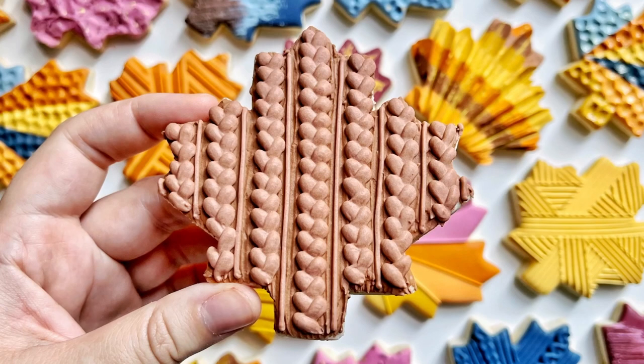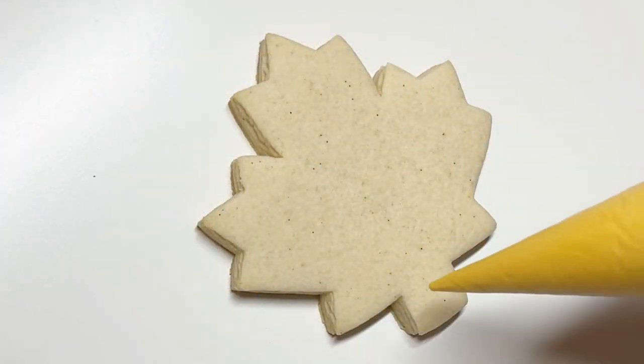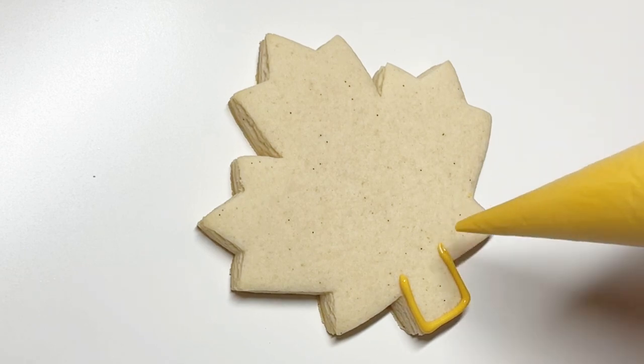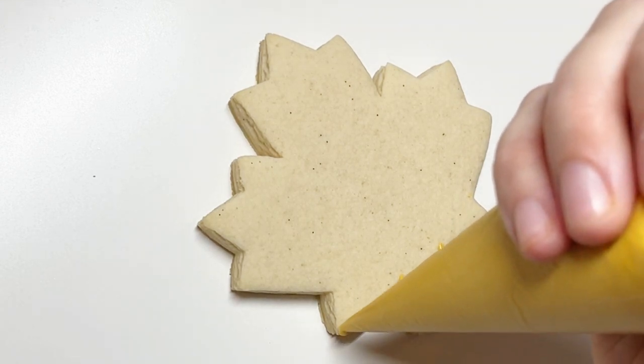Alrighty, and there she is. What a beauty. We are moving on to another cookie. And this one is near and dear to my heart.